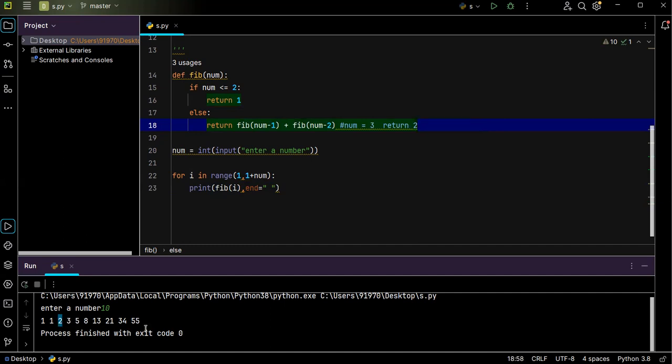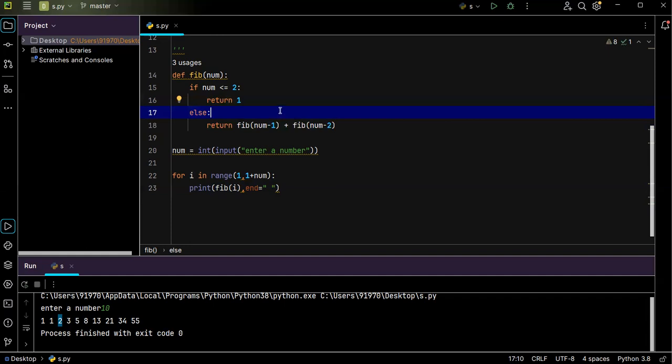In a similar way, it will find the Fibonacci number for that particular number, whatever we are providing to fib, that is whatever the function name that we created for that. So in this way, these are just two ways we can simply find the Fibonacci series by using functions and recursion in Python.